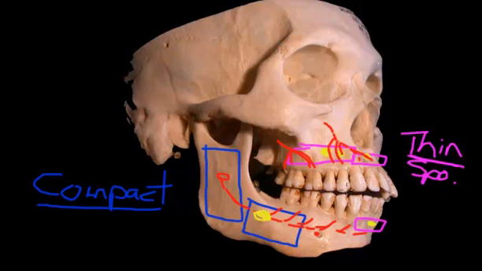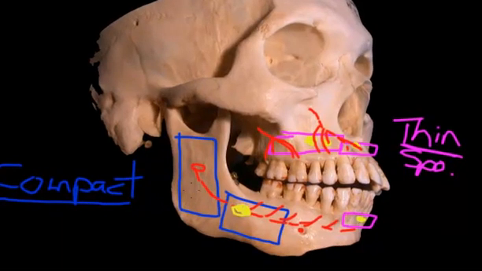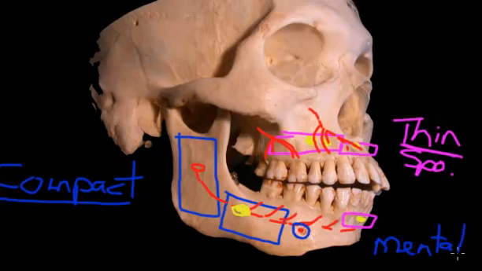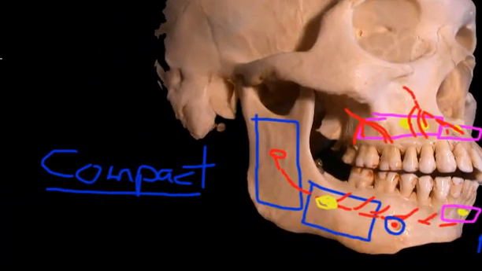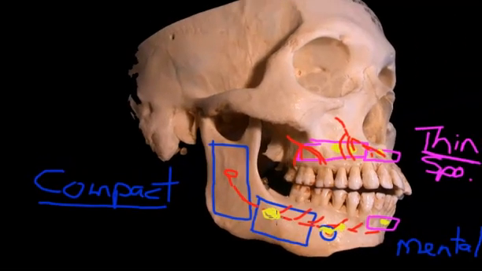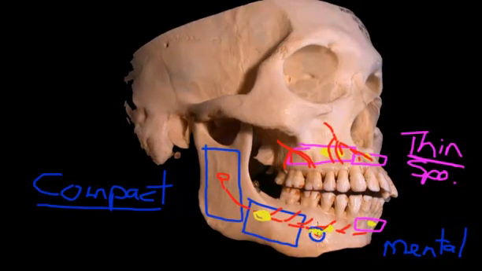Now there are a couple of other little variations here. Remember this foramen here — this little tiny foramen called the mental foramen. The nerve that comes out through there is called the mental nerve, and that mental nerve comes out and supplies the lip and all of that region. But that little foramen provides an access hole — it's like a little manhole cover. If you put the solution in here, around that foramen, it can diffuse in through the bone and affect the nerve buried within this compact bone. So don't forget about the mental foramen as a little opening or manhole cover in this compact bone.